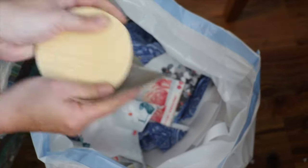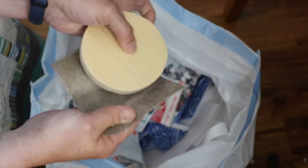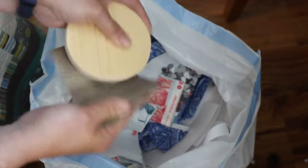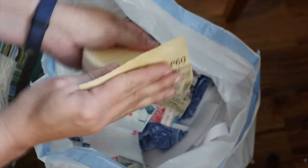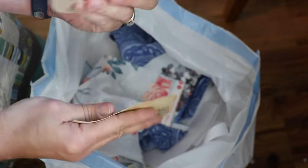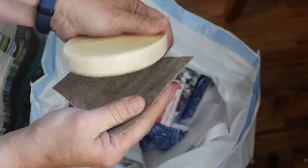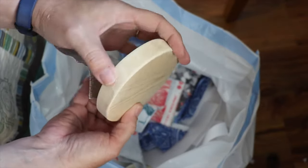Todd was really nice and used his jigsaw to cut the base for me out of a 1x6 that we had on hand. I could have done it myself, but it would have taken me about four times as long. I then just ran some sanding paper across the edges just to make sure any sharp points were gone and smoothed out.